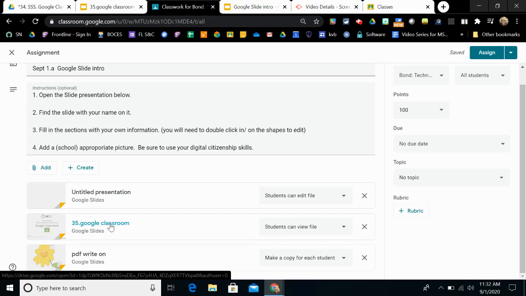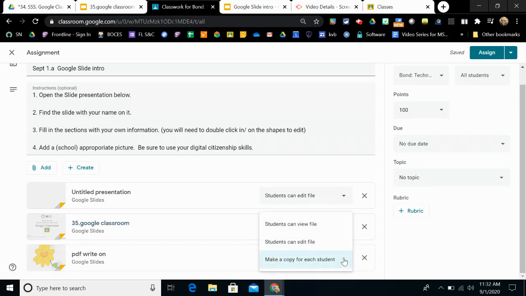Just think through that. You have to get your kids to this spot. Students, the last option in there is make a copy for each student. I give you all your own post-it to write on, and then you're going to be able to submit back to me. So that's the difference between those three. It's important that we understand those.